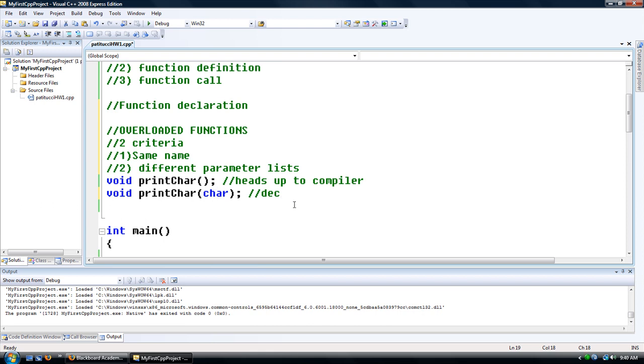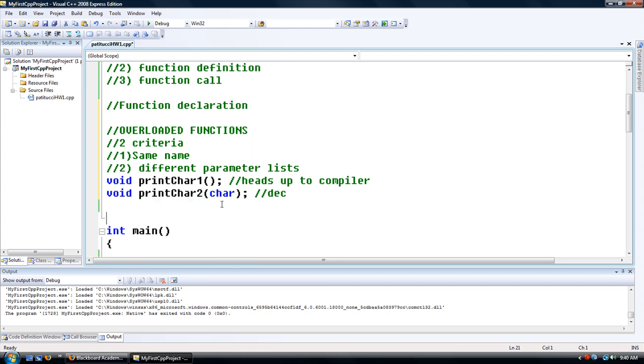They are overloaded. You may see a question on one of my exams that looks something like this. You may be given a couple of function declarations, and it'll say something like this. Are these functions overloaded? Yes or no? Do they have the same name? This is print char 1, print char 2. That's not the same.